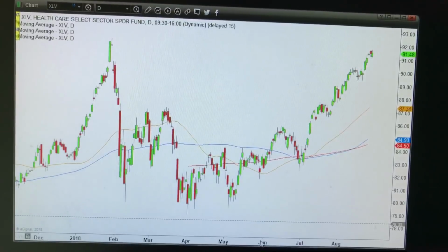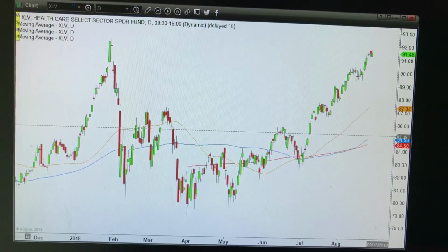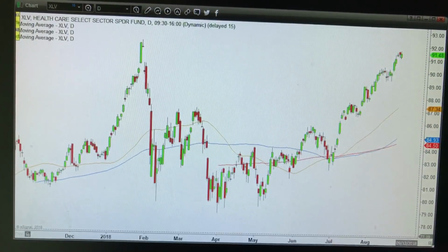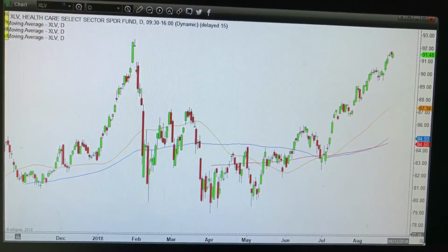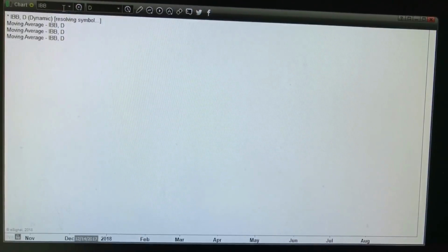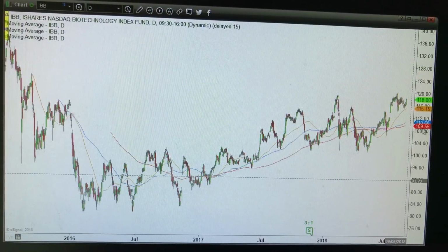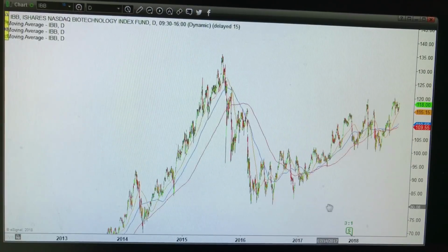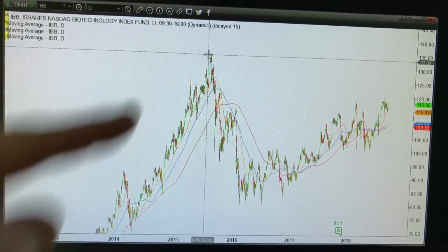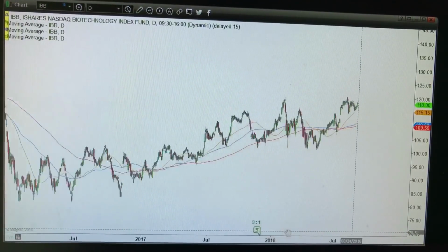Let me get my tripod right. And so this is the XLV ETF, which represents healthcare stocks in general in the S&P 500. And of course, that's been a big rally. We're now coming back to a spot here that previously served as technical resistance back in January. But if you go a little bit deeper and we look at IBB, which is large cap biotechnology stocks, you'll notice here that this group of stocks continues to act very well. And let's give us a little bit of perspective. Obviously we're nowhere near where we were back in 2015, but we continue to push higher through the lens of a series of higher lows.